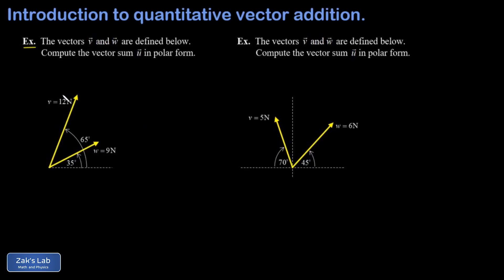Two vectors v and w are defined below. Compute the vector sum in polar form, and we're going to use the symbol u for the vector sum. In the first one we have two vectors, and we can qualitatively visualize the vector sum by transporting that vector w, attaching it to the head of the vector v, and then drawing a vector that goes from the tail of the first to the head of the second. That's the vector u. If you're curious, these happen to be force vectors so they have units of newtons on them.